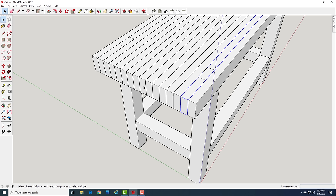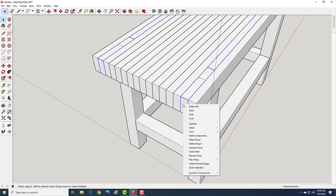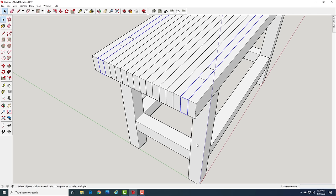But if I do that, it's going to move all these at once because all these are attached. So watch, I have this one selected. I'm going to hold down the shift key and select this one as well. Now these two guys, I want them to be different than the other boards that make up the tabletop. So if I right click on it, then I could say make unique. And now those are unique. They're unique to each other. And they're unique as in separate from the rest of the tabletop. So if I were to do a push-pull on these, it's not going to push the other boards on the tabletop. Let's take a look.